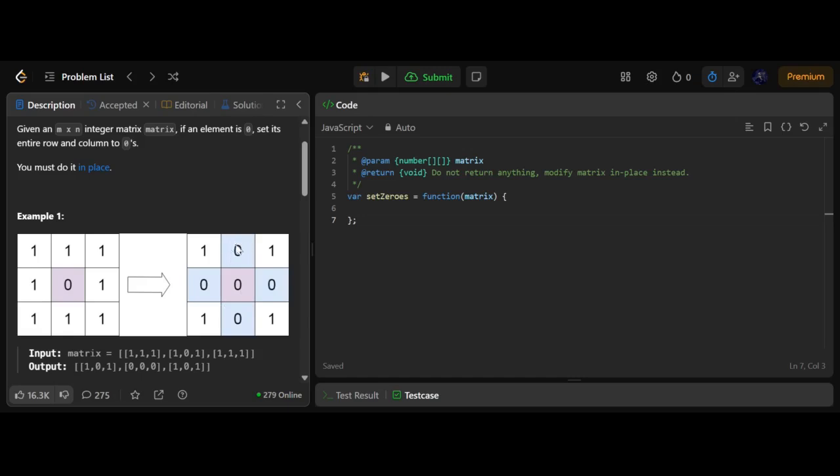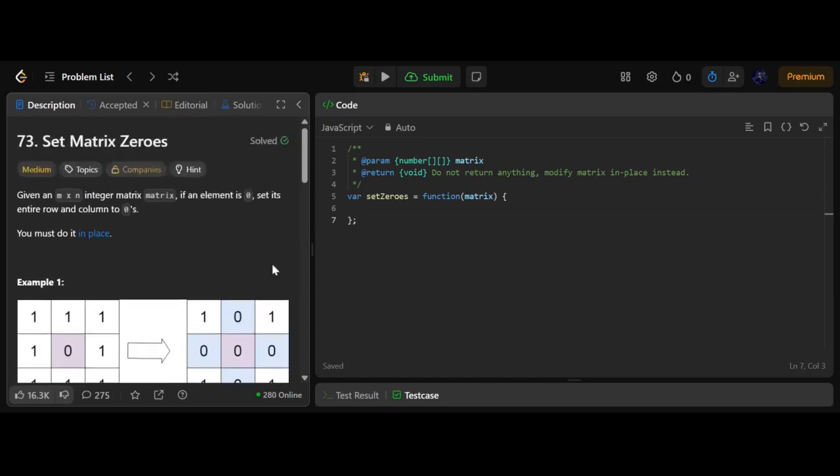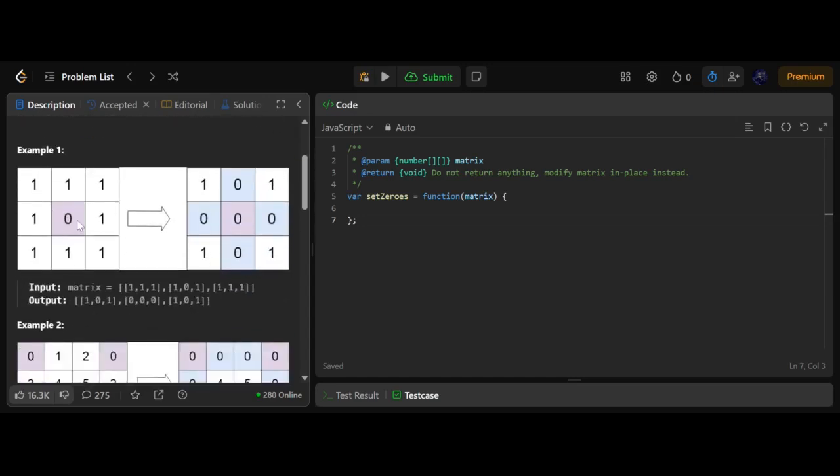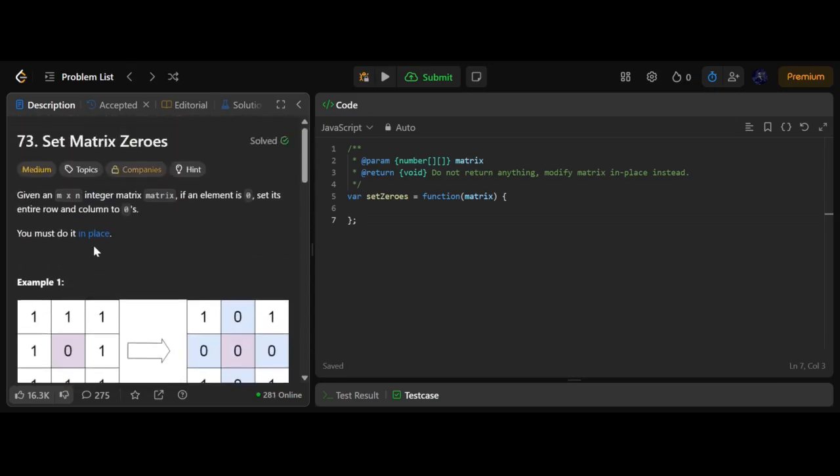Based on that 0, we'll fill in that row, and we'll just keep on doing it until the entire matrix becomes zeros. So to prevent that from happening, we want to find the initial zeros, and then only work from those. So we want to have an initial 0 list.